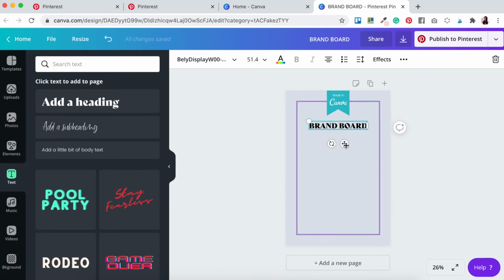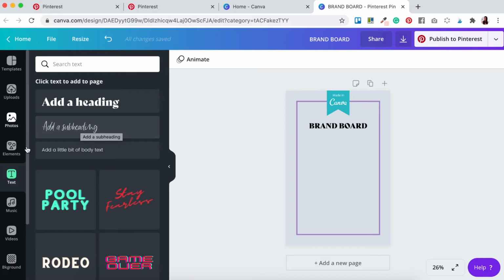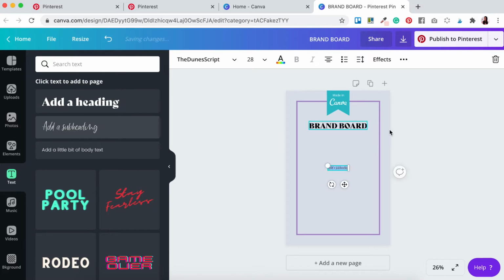Now you just want to take note that you don't want to use too much script text within your pins. You want it to be as clear and concise as possible. People have a very short attention span when it comes to anything on the net. So you just want to make sure that people can easily and quickly read something. So I'm just probably going to use script text just minimally in here. Maneuvering it around and playing with the sizing like so.